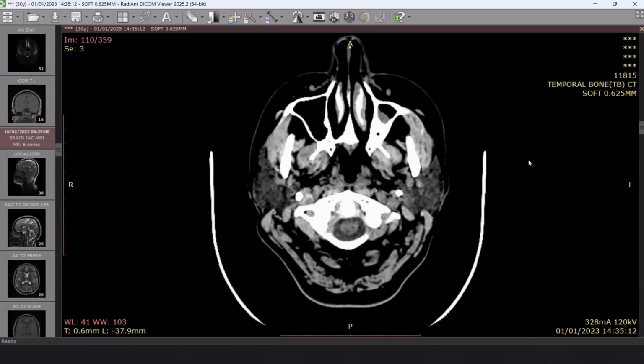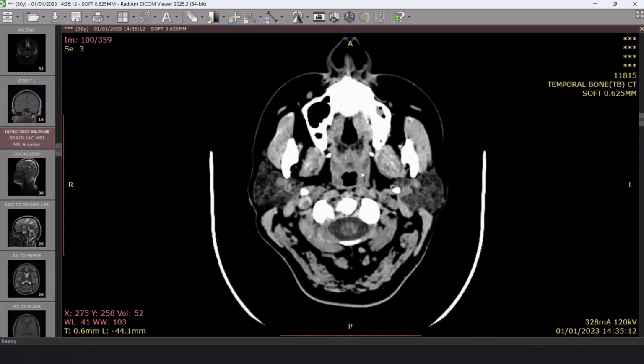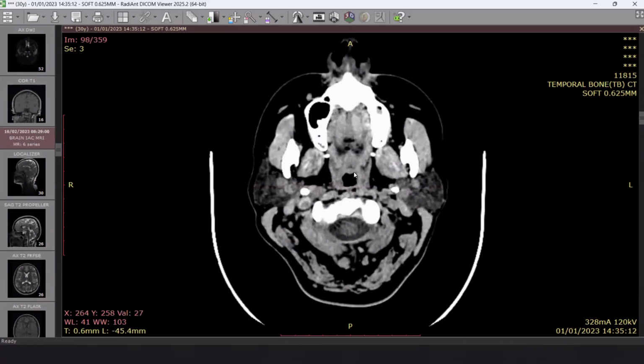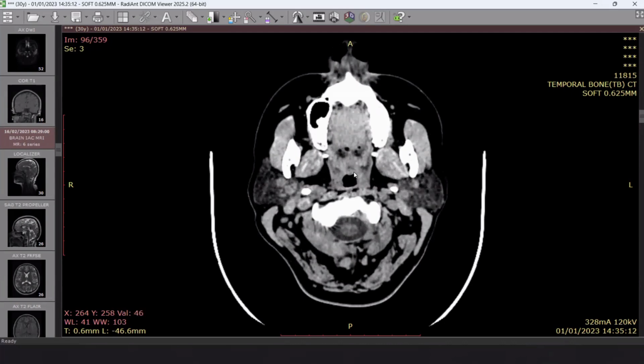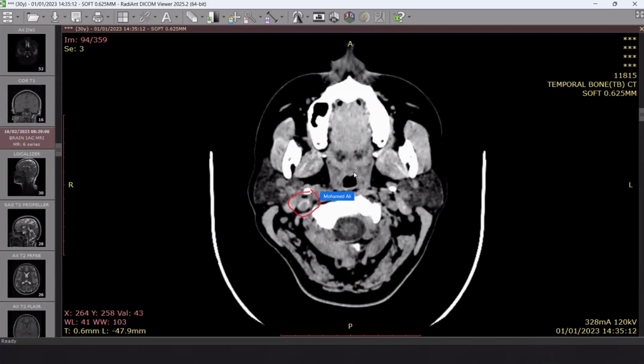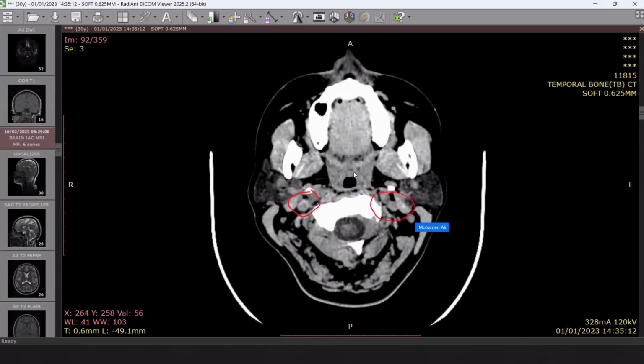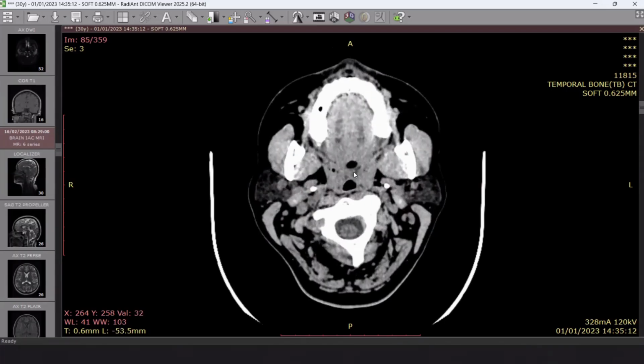Can you focus on this area, please? On this area, there's hyperdensity on the right. Yes, that's good, you are right. Well done. Here, there is a defect, more dense on the right than the contralateral side. Okay, well done. What is this? So next, I would advise MR angiography for this patient.